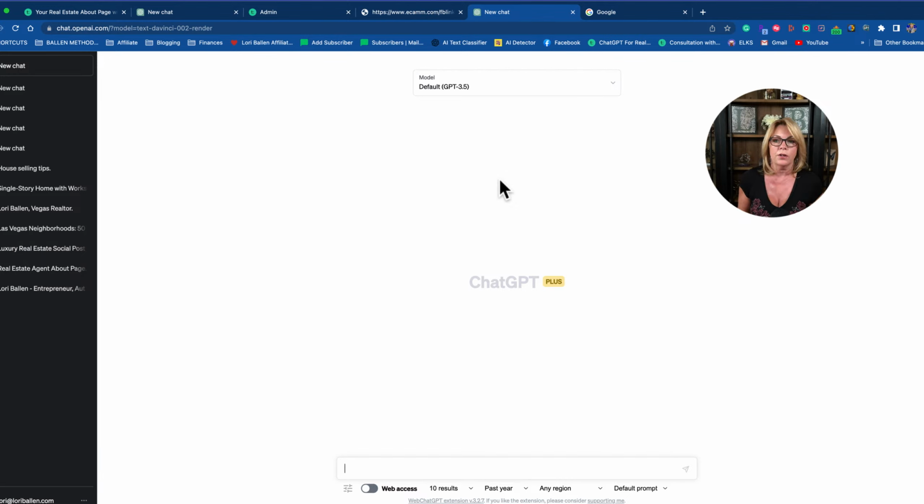There is a $20 upgrade if you want it. I do pay for the $20 upgrade. That gives me access to the most recent updated model, 4.0. It also keeps me from getting kicked out as often. I can get in quicker, it's much faster, and the output is actually different. So for me, I do like ChatGPT 4.0, but don't pay for it until this is something that you know you're going to use, okay?